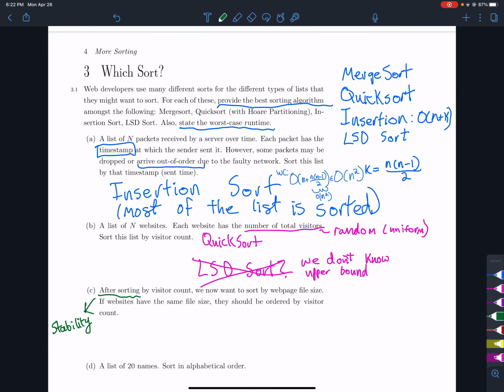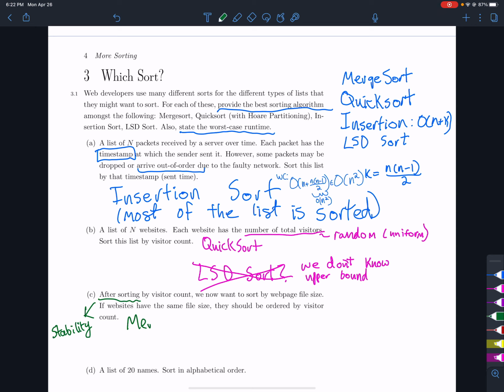Merge sort is a good choice. It's stable. It's the fastest stable sort. So for now we could just put merge sort down, just because it's stable. Let's look at the others, like quicksort. The 3-scan red, white, blue partitioning version is stable, but here we're using Hoare partitioning, which is not stable. So we cannot say that it's stable.